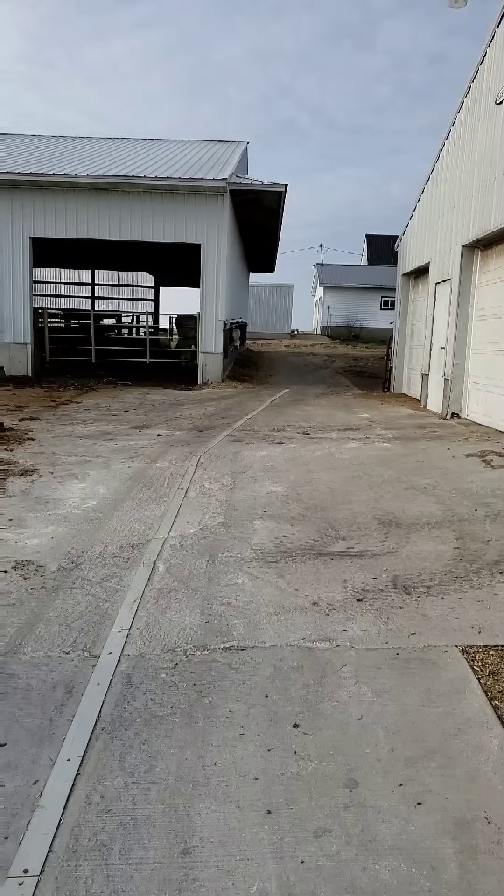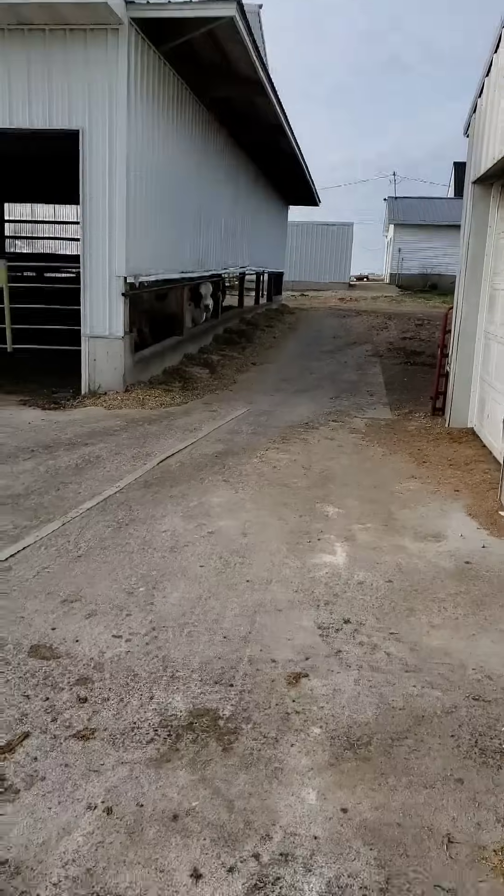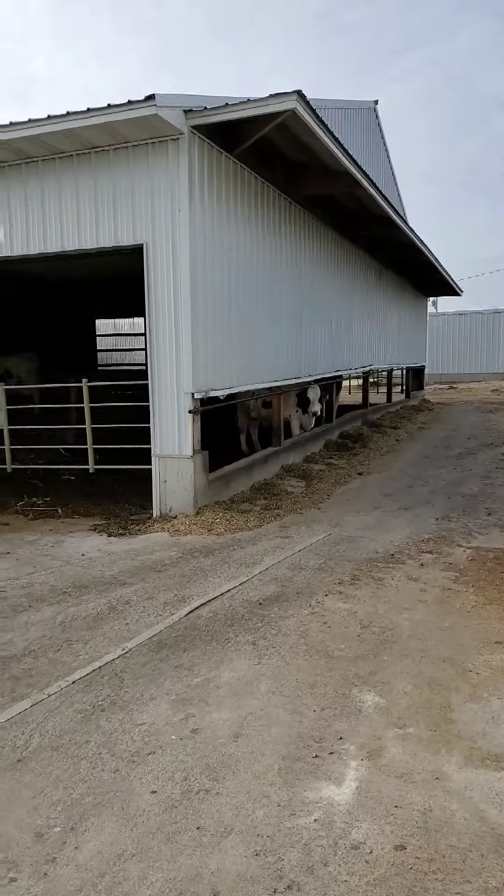This is our calving barn, built back in 2017 — we didn't feel the need to build a whole new barn and add it onto the milk cow barn. It follows this strip and heads up to where our cows calve. In the summertime I clean up feed a couple times a week, making sure cows eat it down low enough so it's not just dumping fresh feed on top of old and burying it. In wintertime I can go weeks without cleaning up feed as long as nothing funny happened with it — being dumped every three hours really doesn't give cows an opportunity to sort.